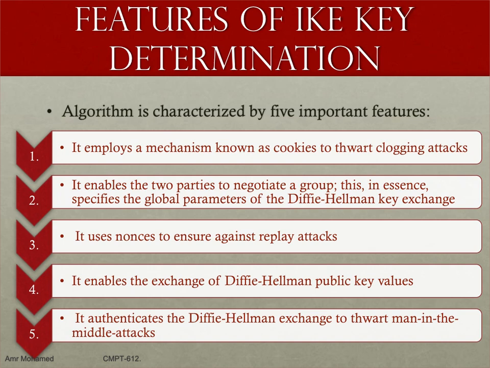So for the first component here, the Oakley mechanism, again it's based on Diffie-Hellman. So we know Diffie-Hellman. We use the discrete logarithm to send public keys, with alpha and q and stuff like that, between the two entities. But it's good, but it's not enough. So we need to have some kind of a way to authenticate the hosts to each other in order to mitigate any man-in-the-middle attack.